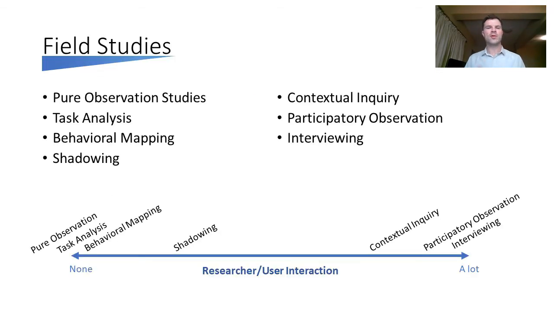So one type of primary research approach is to conduct field studies. And field studies, while qualitative in nature, will really provide you with a richness in data that will really help you understand what the true needs and frustrations are of your end user. And that will allow you to make a solution which is well tailored to the needs of your end user. So field studies exist along a spectrum of having very little interaction with your user to having heavy interaction with your user. And I'll introduce several field study methodologies to you now.